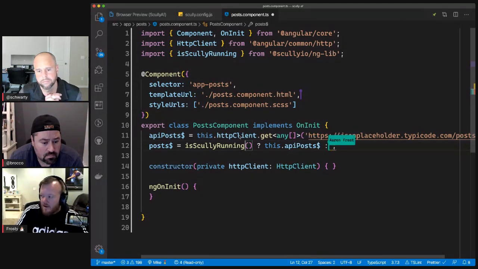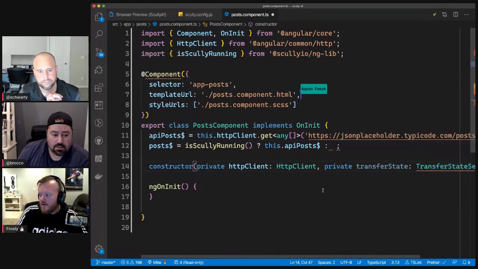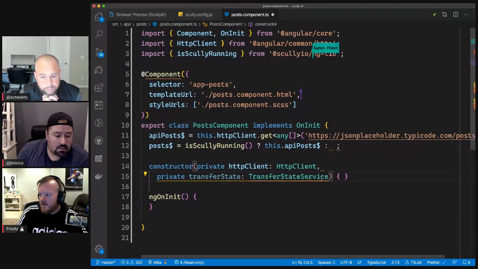Otherwise, and we're going to add in a new dependency here, we're going to say private transferState service. I'm going to put you on a new line real quick. Okay, cool.